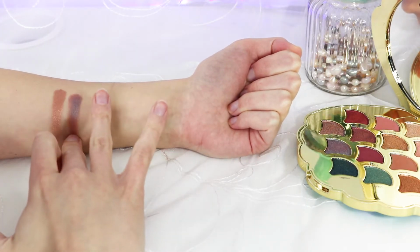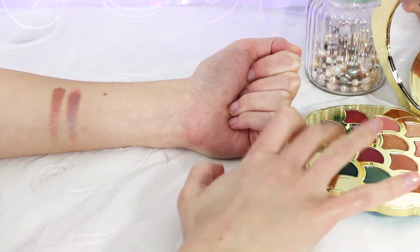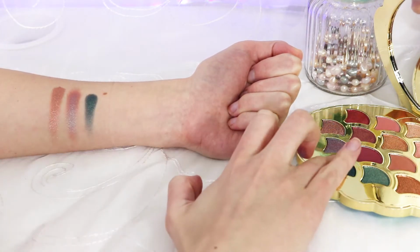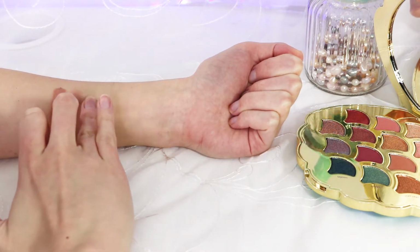I don't find a lot of fallout with this palette, so none of the shadows are really flaking off down onto the lower area of my eye when I'm applying them. They're not very glittery, they're very smooth.